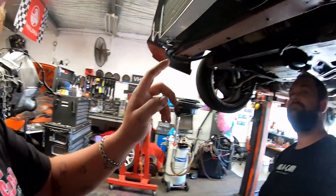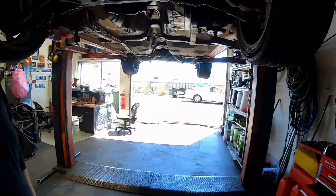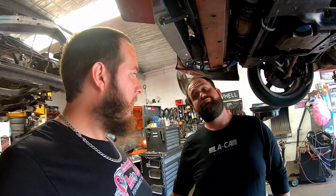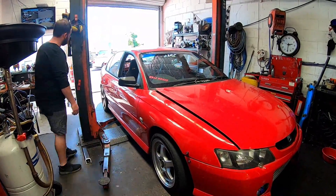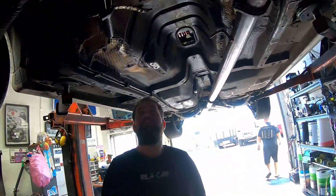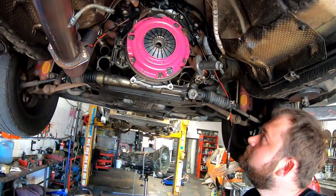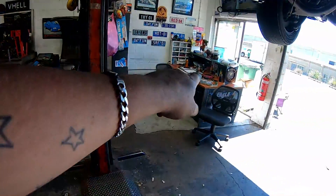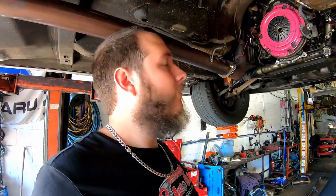We're going to drop it down, make sure all the bolts are back in here so we don't lose them, push it out, bring Sam in, and strip him down and see what we can do. See if we can work out how to bolt this up, see what we need, and get it done. Sam's in here — getting there. Most of the wiring is stripped down, the old jettrag's out, BJ's clutch is still mint. She's coming back out so we can fit the weapon of a clutch. Making good progress — hasn't taken that long — not really even been rushing. It's been a bit over an hour to get to this point across two cars.